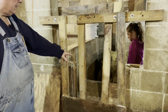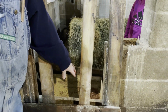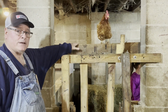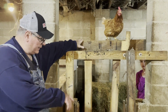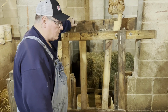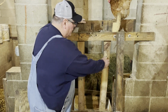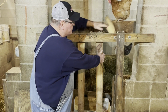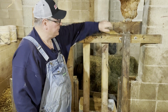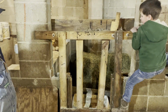And Ella is cleaning off the feeder. We keep the board on the feeder because the chickens like to roost here, and they poop in the cow feed. So we got to keep the lid on there, keep the cow feed fresh. Once the milk cow, Lilly Belle, comes in, she'll stick her head in here. You pull this forward, and this 2x4 here locks it down. There's no way she can get out. She's locked in until you raise that up and open it up.